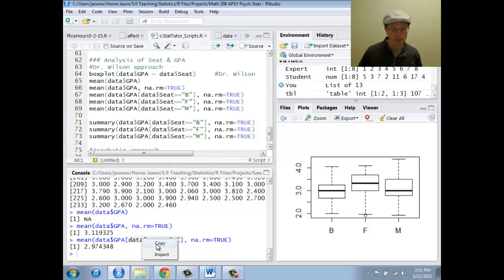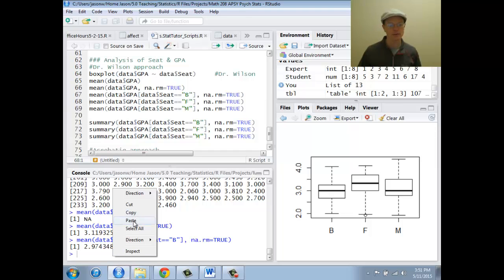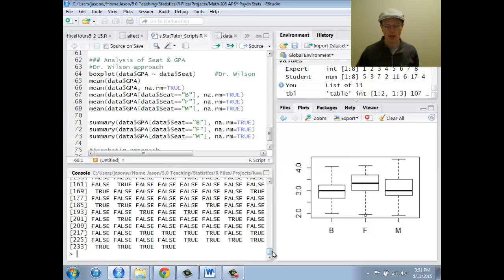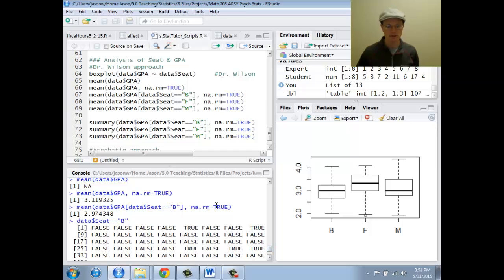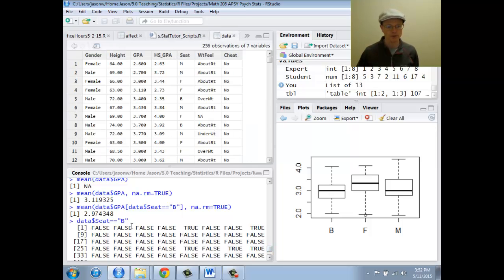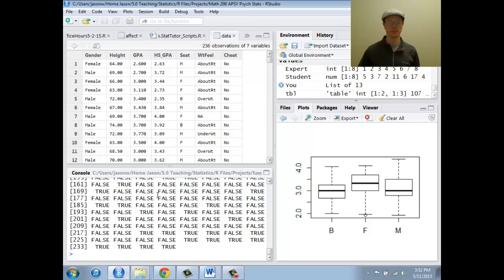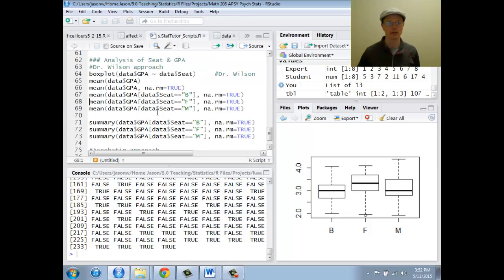Okay, let's do a copy and then paste it out. Every single case. Let's look at the first few. False, false, false, false, true. So the fifth one's true. Seats: false, false, false, false, true. Yes, B first occurs in row 5. That's what this true is. Then I have false, false. Number 8 should be true. False, false, true. There it is, because the 9th one, here's the 9, is false, and so on it goes. Awesome. That gets me that.